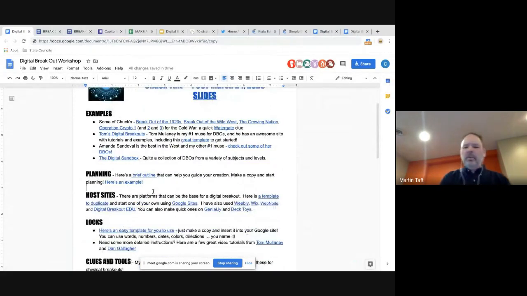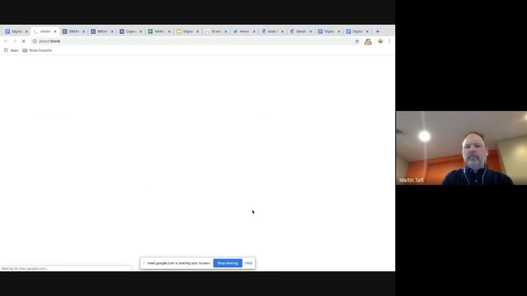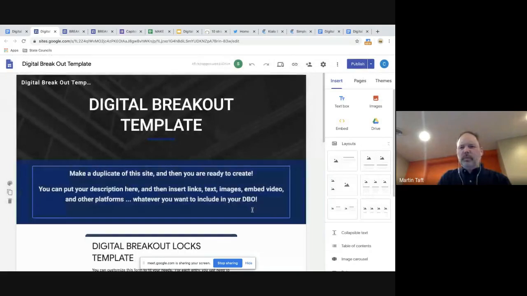What I'd like you to do is right here in the middle, here's a template that you can open up and make a copy of. All right, I'm thinking you should be able to make a copy of this. If not, I'm not correct. So if everybody can click on this, just want to make sure that it's working for everyone. And if you can jump in either on chat or out loud and say, yep, it's looking good.